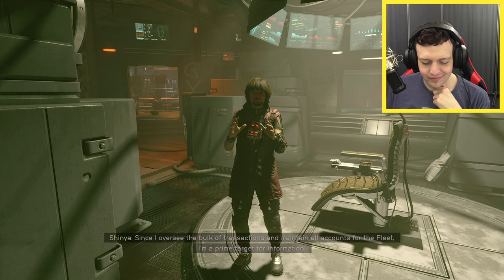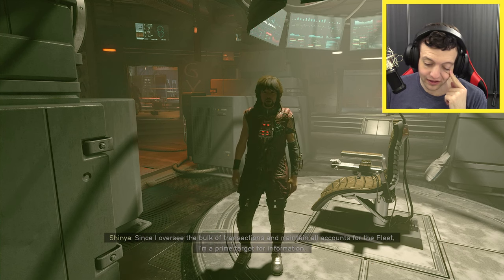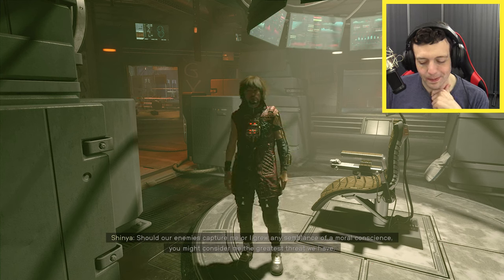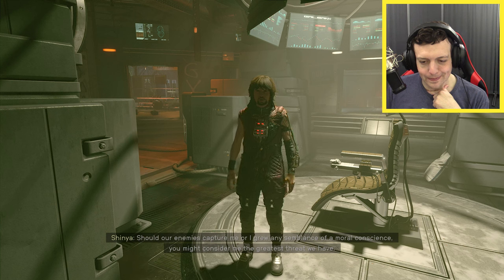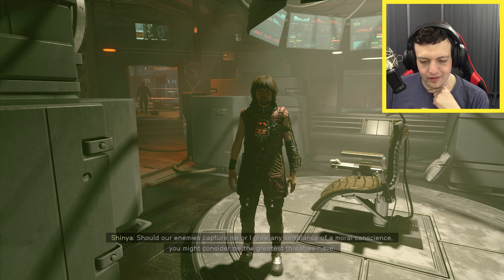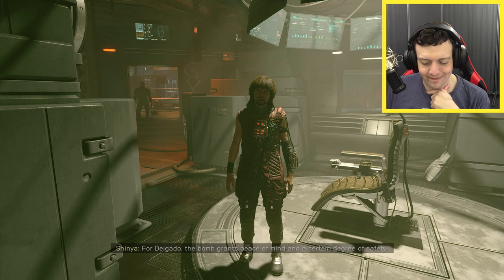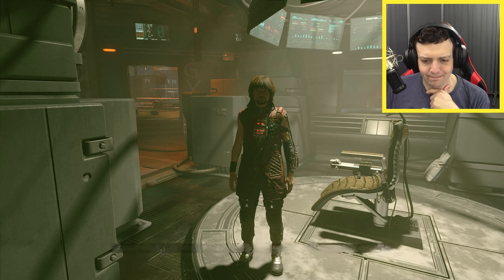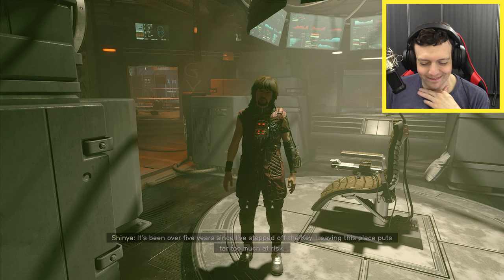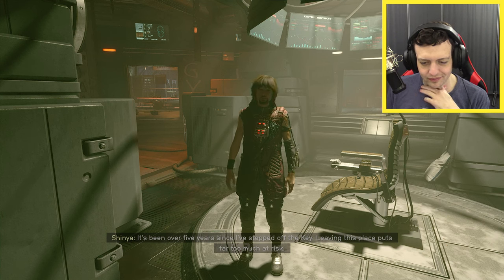Since I oversee the bulk of transactions, it'd be easy for him to extort all accounts for the fleet. I'm a prime target for information. Should our enemies capture me or I grow any semblance of a moral conscience, you might consider me the greatest threat we have. I see. For Delgado, the bomb grants peace of mind and a certain degree of safety. Bet you don't get out much. It's been over five years since I've stepped off the key. Leaving this place puts far too much at risk.